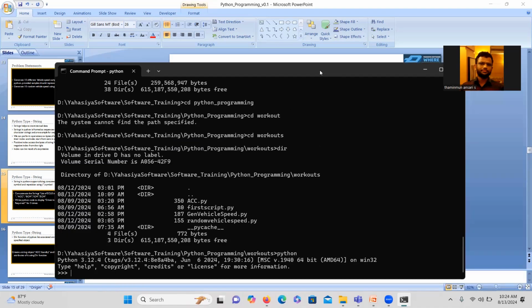So for concatenation, list of ECUs in the network are, plus ACC, comma, BCM, comma, ICM, comma, and ECM.